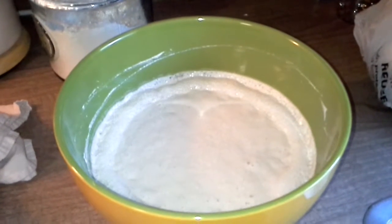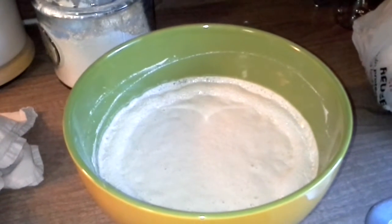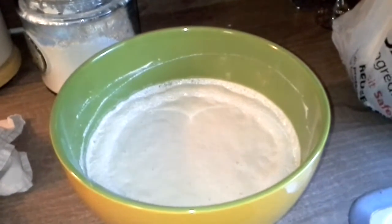Now, this batter has been out for about 14 hours, and what we're going to do next is pull a starter out so that I can put that back in the refrigerator so the next time I want to make sourdough I have a starter.